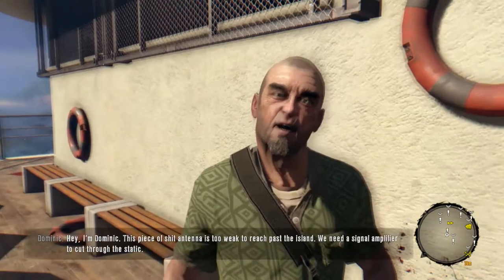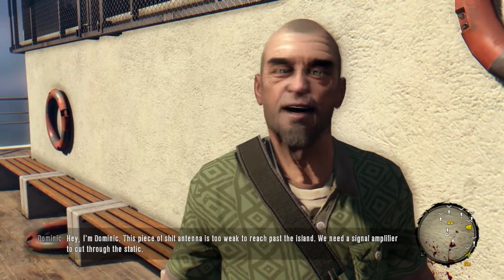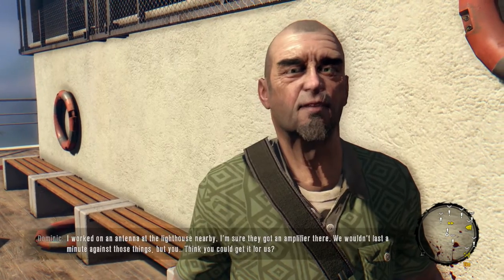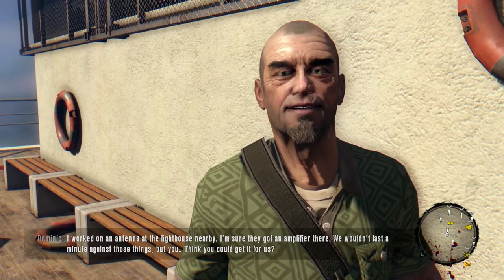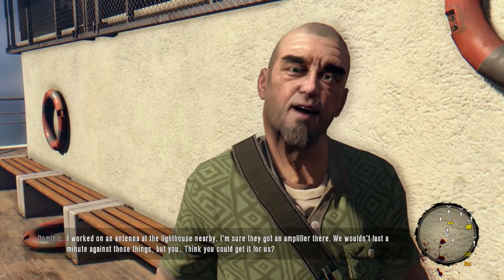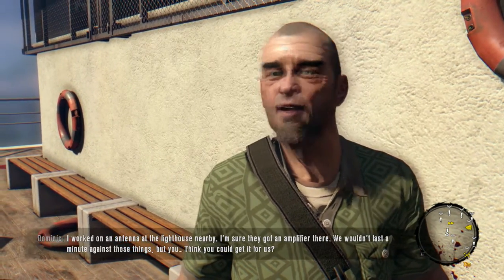I'm Dominic. This piece of shit antenna is too weak to reach past the island. We need a signal amplifier to cut through the static. I worked on an antenna at the lighthouse nearby. I'm sure they got an amplifier there. We wouldn't last a minute against those things, but you think you can get it for us?